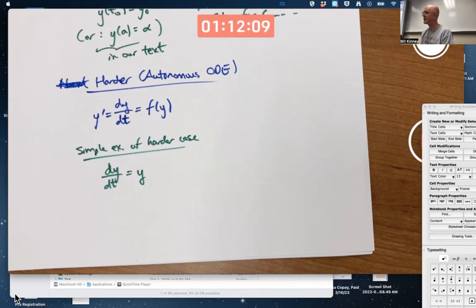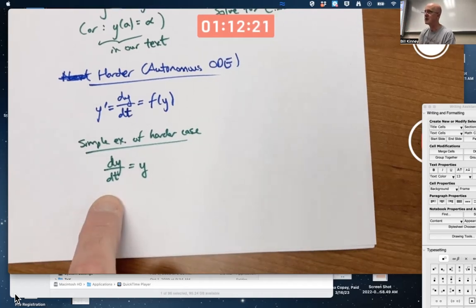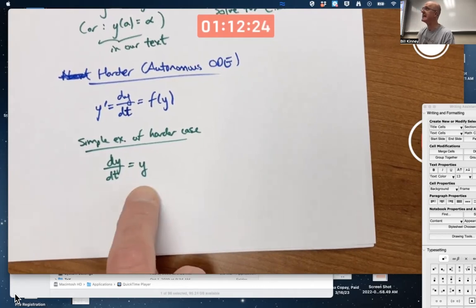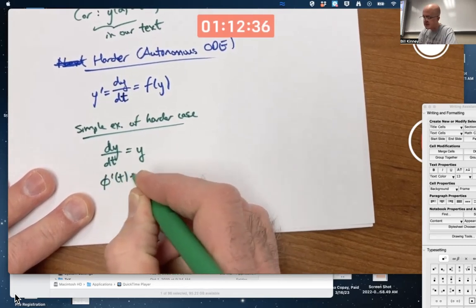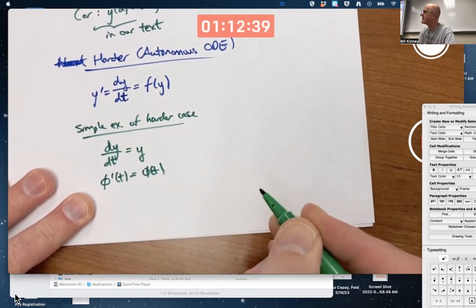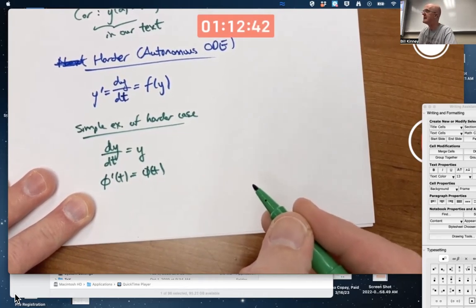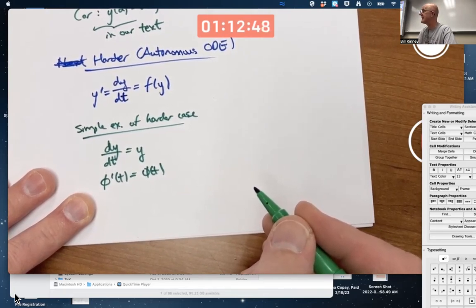We're not going to integrate with respect to y on the right-hand side. You have to understand what this differential equation is saying. Pretend it's talking to you. Hey, you, I'm after a function whose derivative with respect to t is always itself. A function of t whose derivative with respect to t is always the function itself. A phi of t such that phi prime of t always equals phi of t. Hey, we know such functions. e to the t, 2e to the t, 3e to the t, -17e to the t, or any constant c times e to the t.